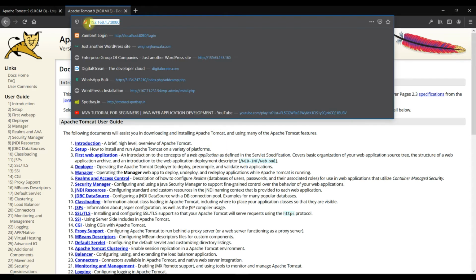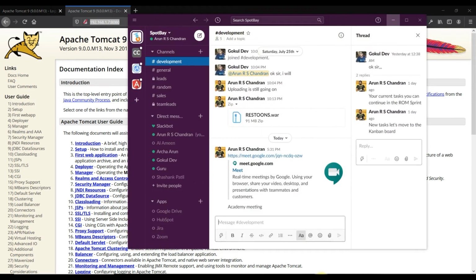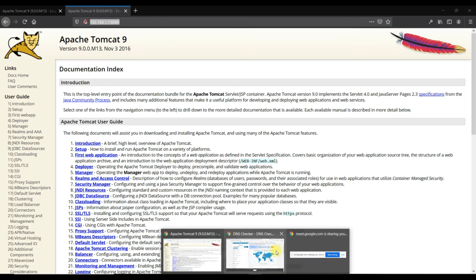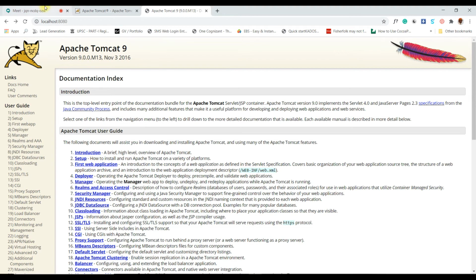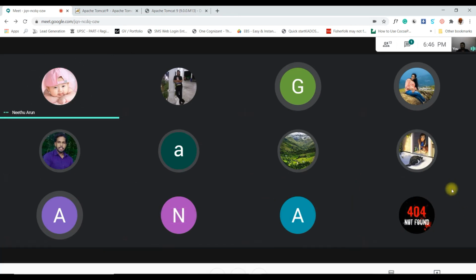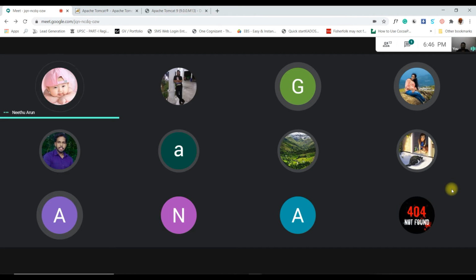Yes, sir. Archa, we are in the same network, right? Can you try hitting this URL? I posted this in the development group in Slack, and I'm stopping my sharing. You can show them the share from your side. Let me see whether it is accepting or not. Sometimes it might not allow, because we both are in the same network, in our intranet, this IP address may allow her to get this website loaded from her machine. Sometimes it won't allow, because if I have blocked my ports, then she might not be able to hit this. Can you try that, Archa, and if it works, please share your screen.